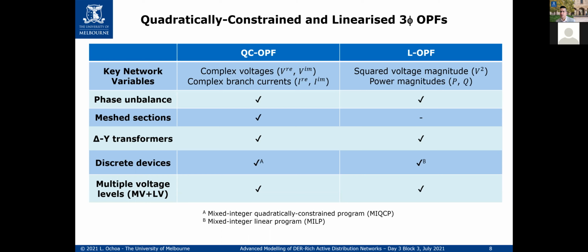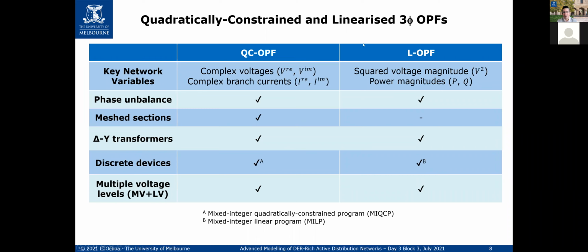The square of the voltage. Man, this is the other way around. I think, guys, I made a mistake here. The square of the voltage magnitudes, the power magnitudes. Yeah, I think that this is the other way around. I will update it. But in any case, the more important part here is that they are very capable. Yes, this is the other way around, guys. Yeah, I made a mistake here.